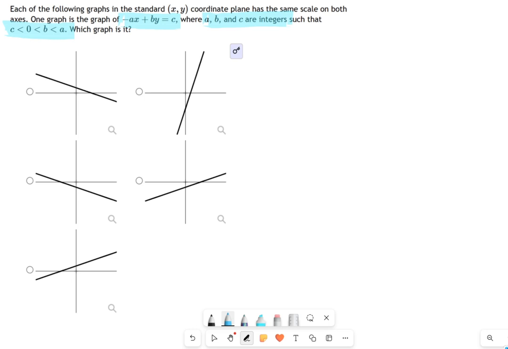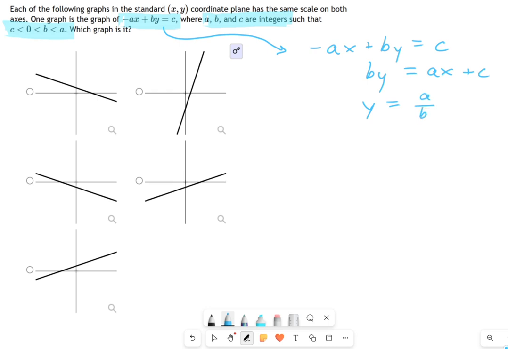So first thing I'm going to do is take this equation over here, and I'll just write it again a little bigger, and we're going to play with it with some algebra. This isn't normally how we talk about the equation of a line. Normally, it's rearranged, and I'm going to show you a different way of phrasing this. Do you see what I did? I just added the ax over to the right side. And now look what I'm doing.